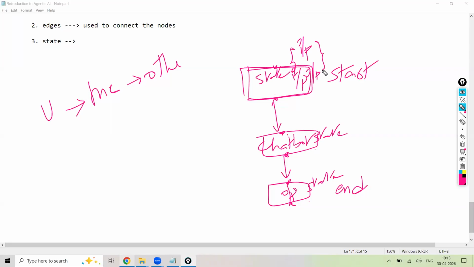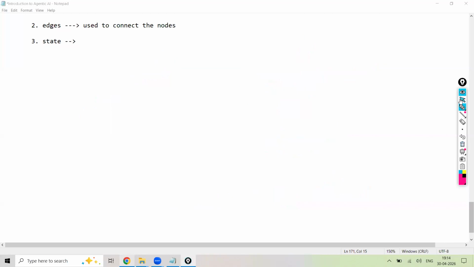And then how these states are connected to each other. Finally, we are going to run the graph with graph.run, and inside the run we pass the state, meaning the functions it is going to run. Point is clear now?